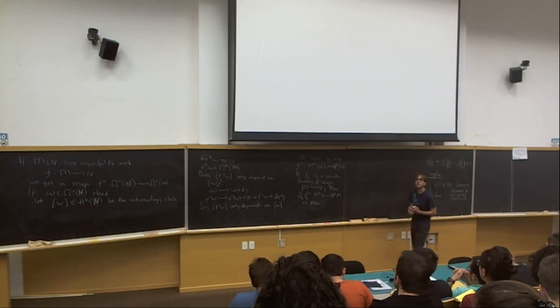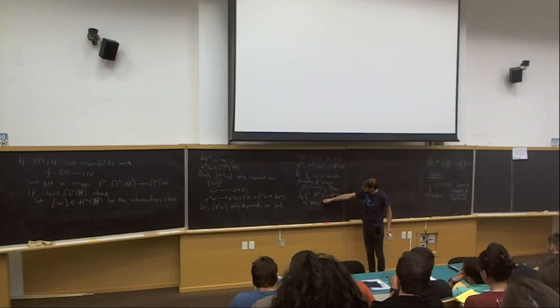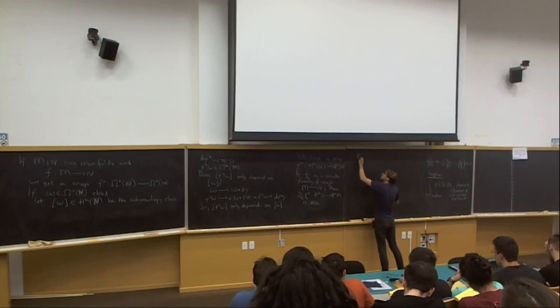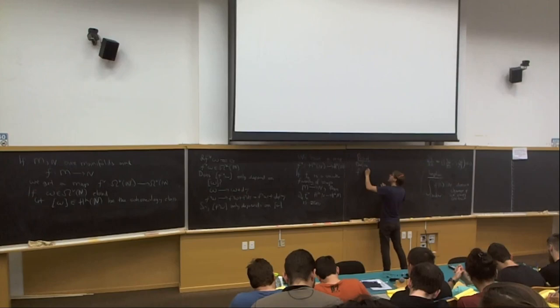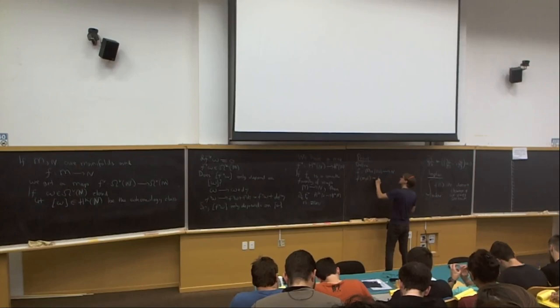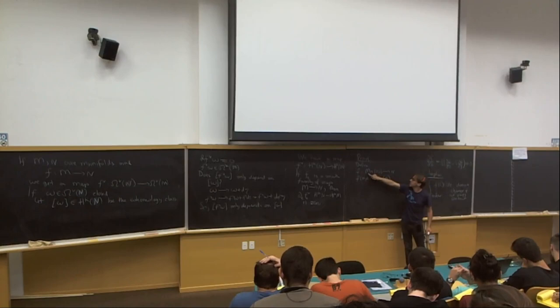So why is this? This is an important statement, which is worth remembering. But let me quickly give a proof of this statement. The proof itself maybe is not so important. We define F hat, which goes from M times time to N, by F hat of (m, t) is F_t of m. So we view time as a parameter in the map. It takes a point in my manifold times time to the value of this one-parameter family of maps at that point.